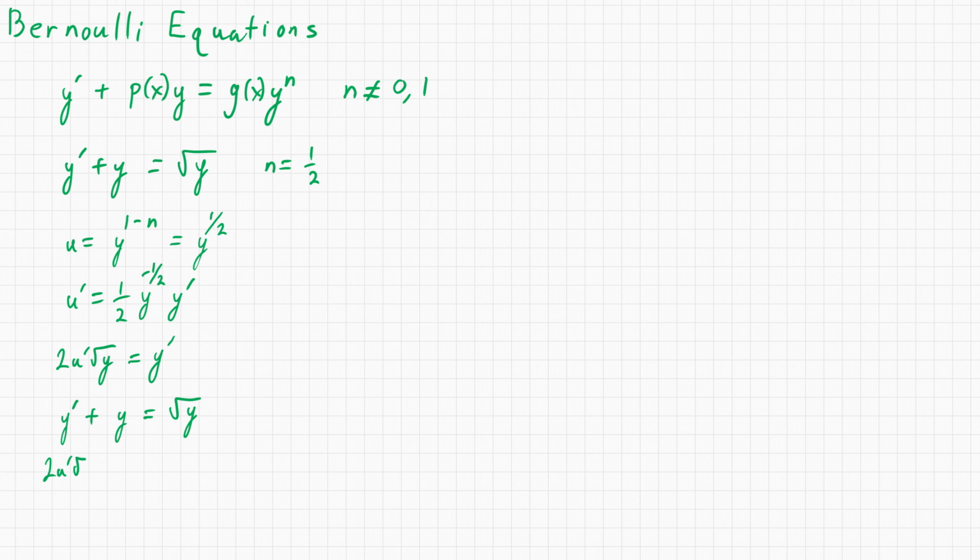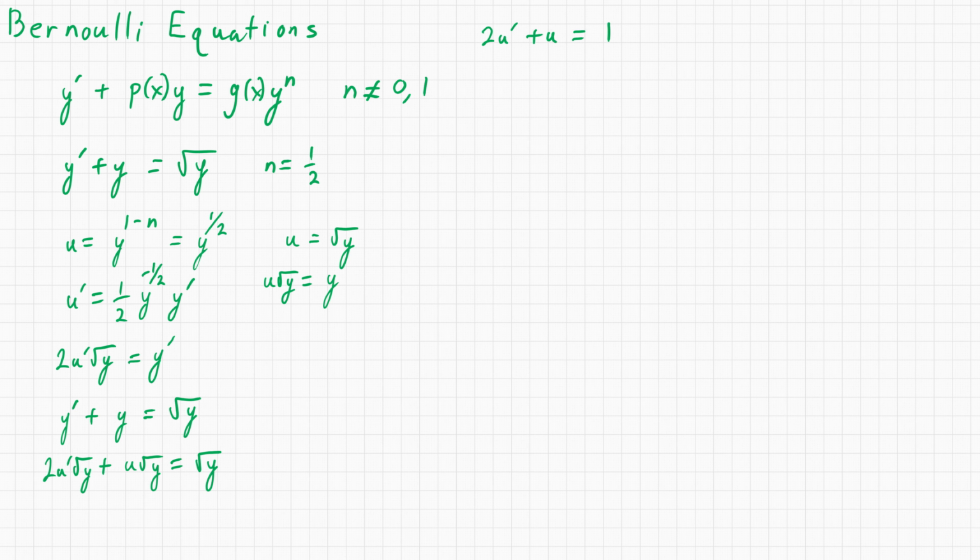So 2u prime square root of y plus, okay, I don't have a good substitution for the u yet, so I need to get a y. Right, I have u equals square root of y. And I want to multiply both sides by square root of y. So if I do that, I get u square root of y, and then square root of y times square root of y is just y. All right, so now I got the trick. I have the square root of y everywhere. So this y will turn into u square root of y. That's going to equal, and I don't touch the square root of y on this side. All right, so now the good trick here, we can divide out by the square root of y everywhere. So we get 2u prime plus u equals 1.